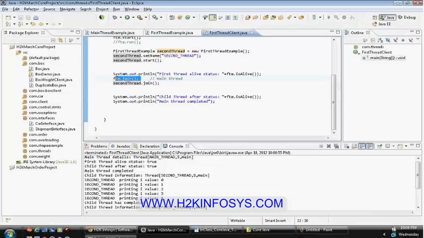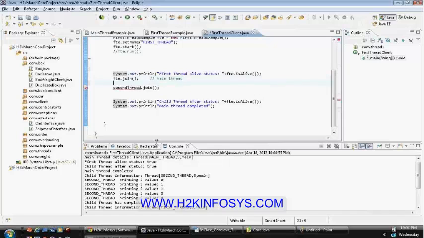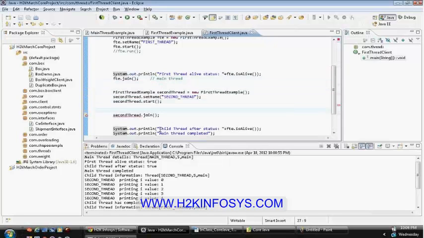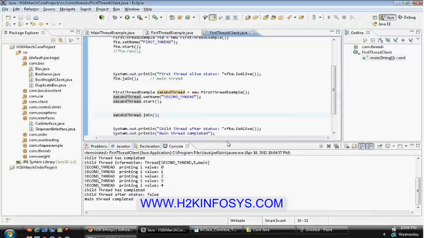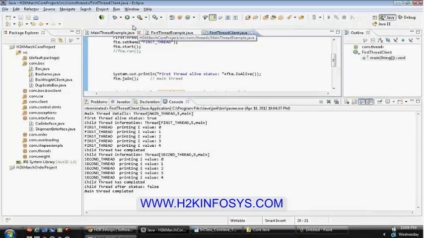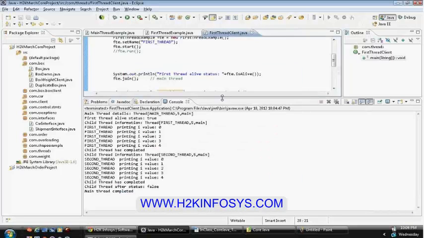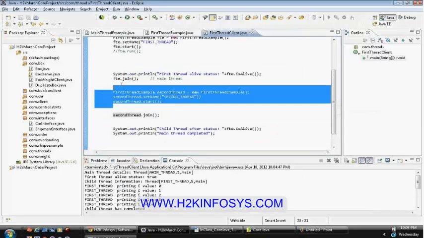FTE.join, you are only informing the current thread. So who is the current thread here? The current thread is your main thread. But you have already started the second thread. If you had placed the second thread starting at this level, it won't execute that particular code and it will wait until the second thread has finished. Even if you enter any number of times, it will work in the same way. But currently what we have done is we have started both the threads.